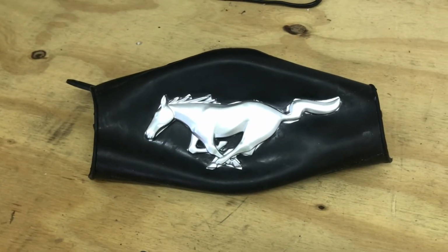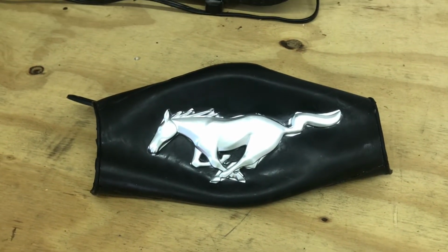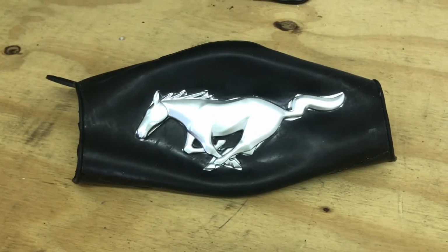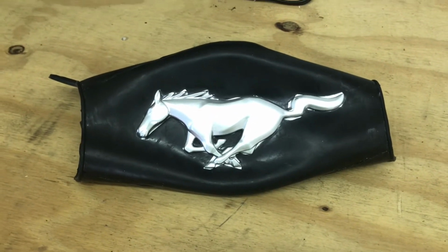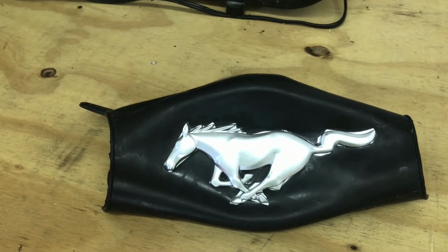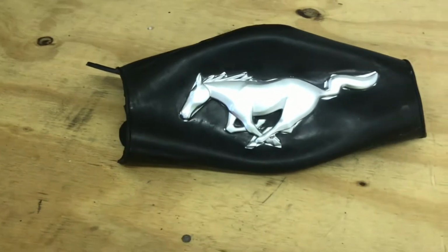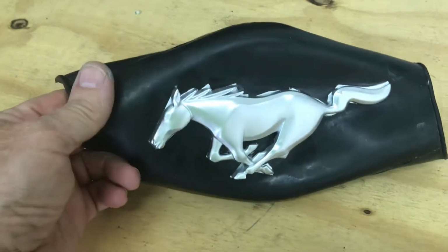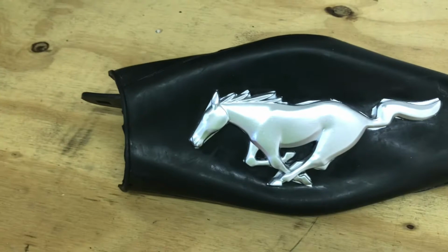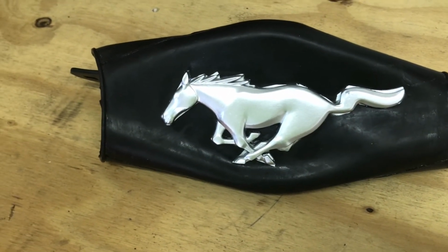First thing we're going to change is the distributor cover. The 5.0s do use a rubber cover that snaps over the top of the distributor to keep water out of the top of it. It has just a conventional rubber boot in there now that says Ford on it, but I was able to find this one. This is, as you can see, the running horse emblem, and it wasn't that color when I got it, so here's how I made it stand out.